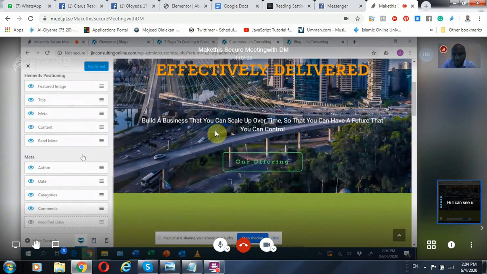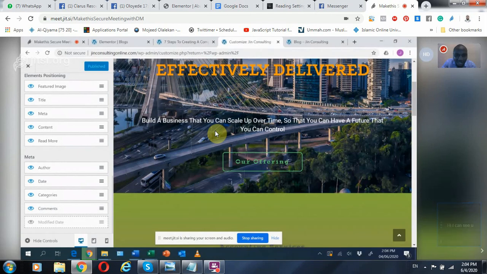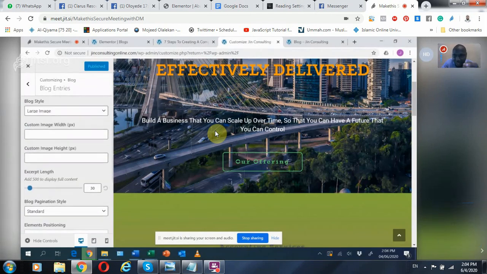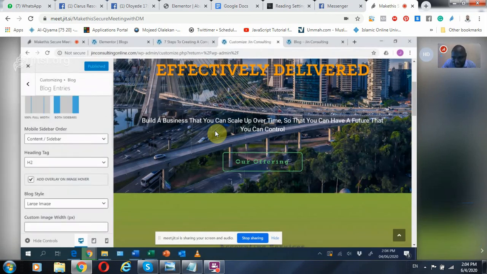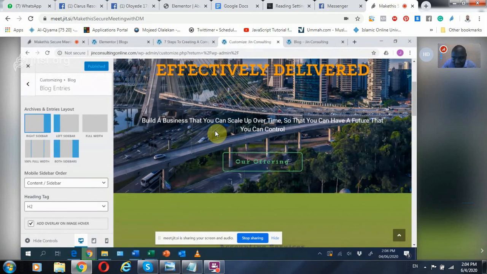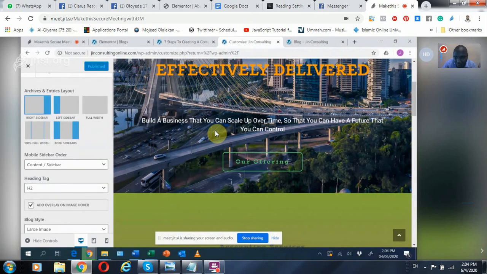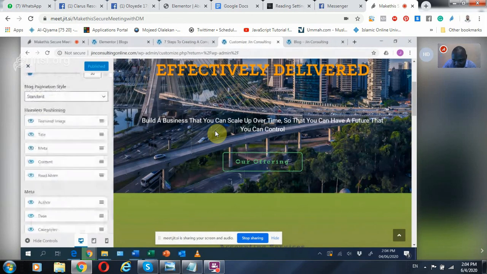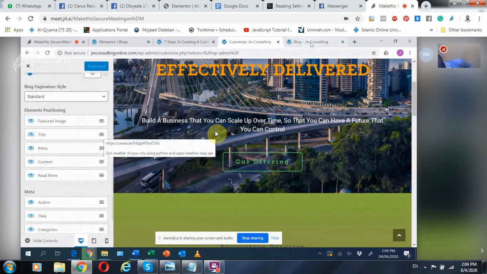So with this, I can set up how it will eventually look. Yes, you can set it up. Then you can go to your widgets and set up the widgets that you want on your sidebar. Go and edit this one, your title. Go put your title back now. I brought it back. Okay, good.